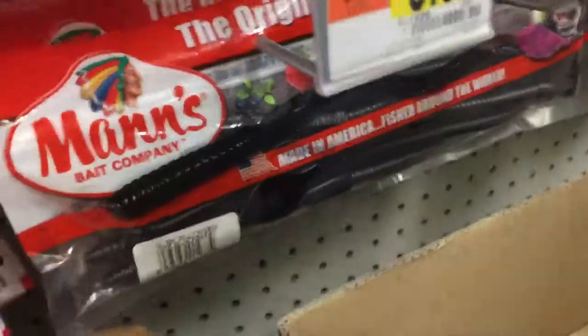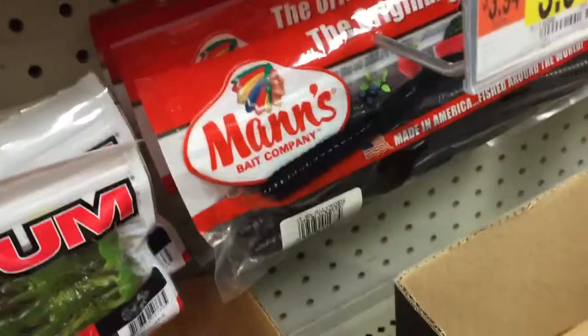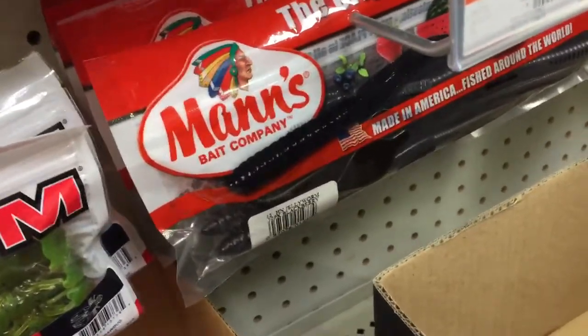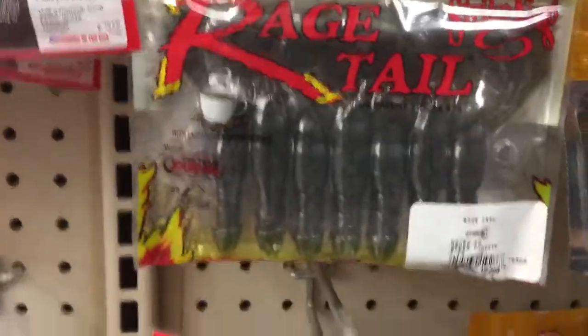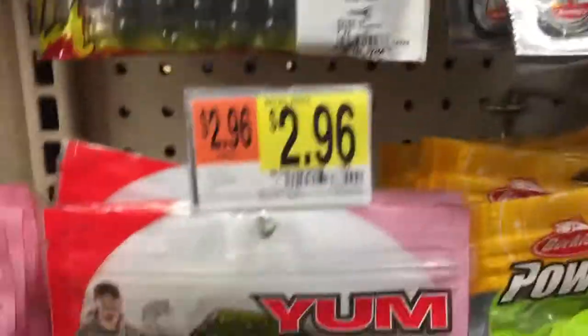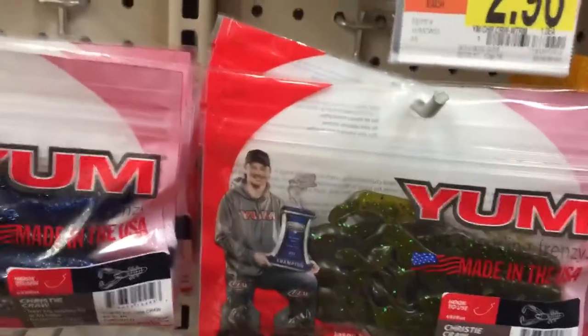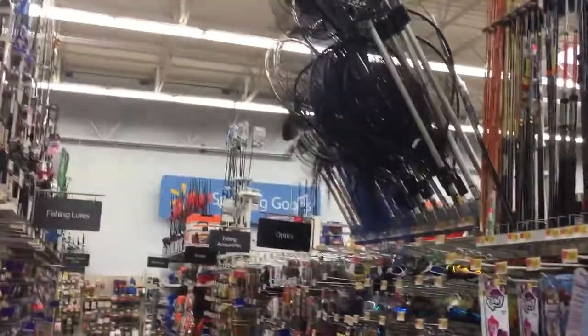I've never even used one of these — they're the foot-long round kind. I don't know what's going to hit that or how you hook it — you'd have to put the hook pretty close to the front. But I still buy a lot of this stuff; you're gonna have to try a lot of it out. Rage Tail is always a great brand, especially with the coffee scent — fish will grab it and hold on to it a little bit longer. Hope y'all enjoyed this — just a gauge at Walmart of what kind of fishing tackle you can buy.